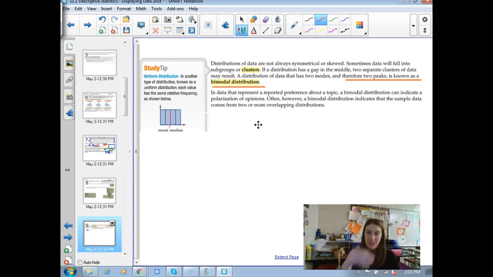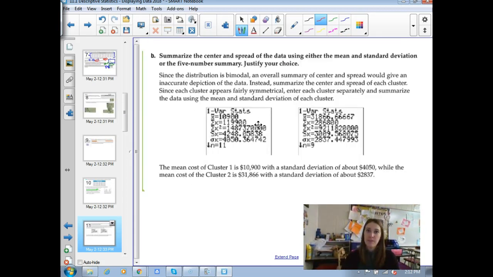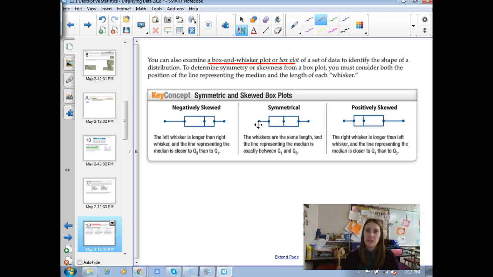All right, moving along. I'm going to skip ahead if you don't mind, back to box and whisker plots. So negatively skewed, positively skewed. For box and whisker plots, you look at the length of the whiskers and where the median is located. If you have a longer left whisker, then you have a left skewed or negatively skewed box and whisker plot, as opposed to, oops, I did that backwards, the right whisker.